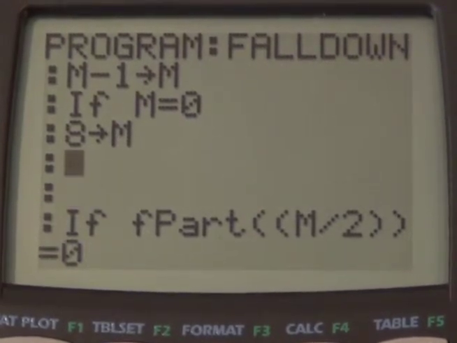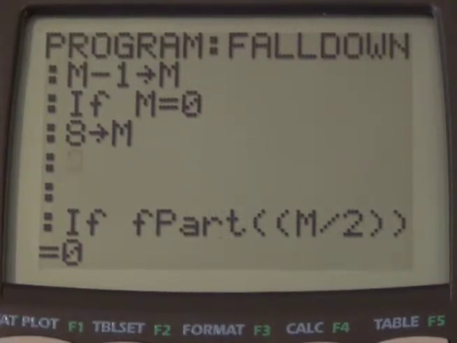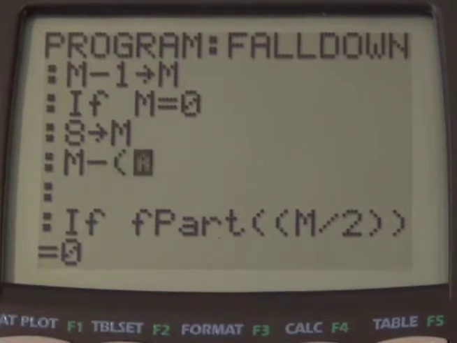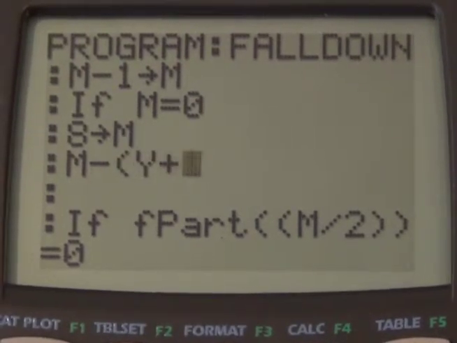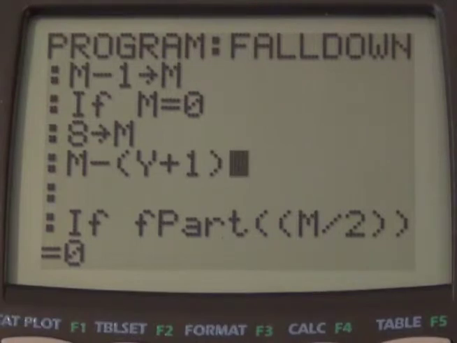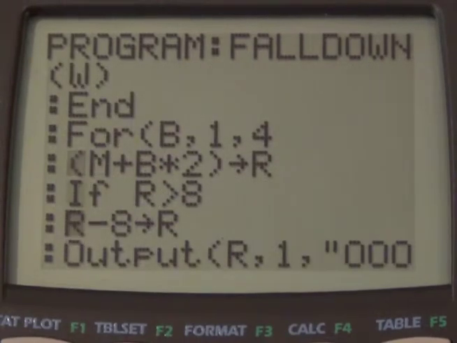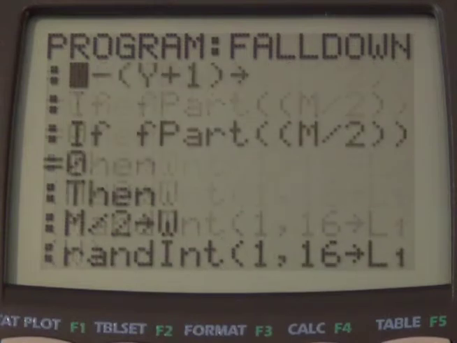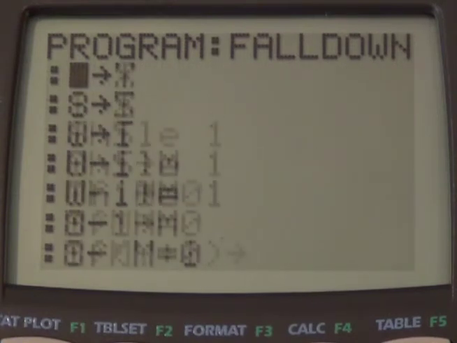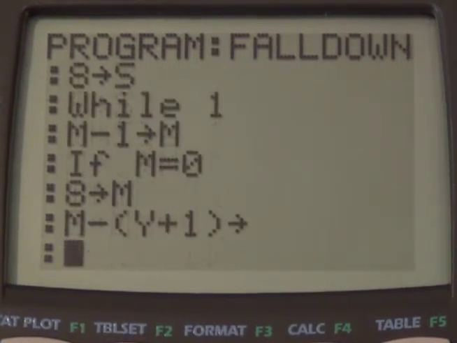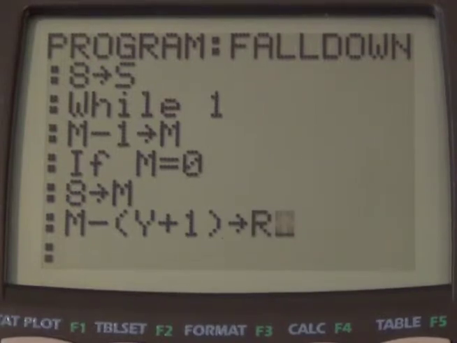So if we have to fix that one, then we'll have to fix this one too. So we're taking m and we're subtracting y plus 1 from it. And we're storing that. We got to use a variable. I guess we can use R if we're not using it up here. So yeah, let's use R.